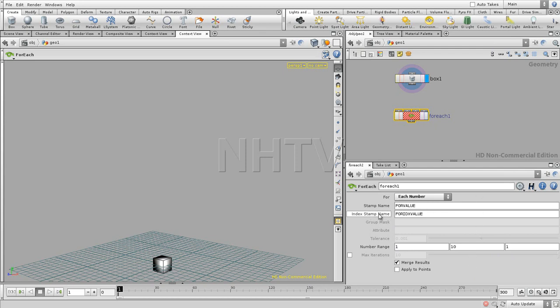Something we see over here is an index stamp name. Again, it's a little bit similar to a variable, although it's not the same. It's a stamp name, but you can give it whatever name you like. So blah blah would be a very valid name, except the only problem with this is it's not very recognizable for you. But just to show you that it's whatever name you add over here.